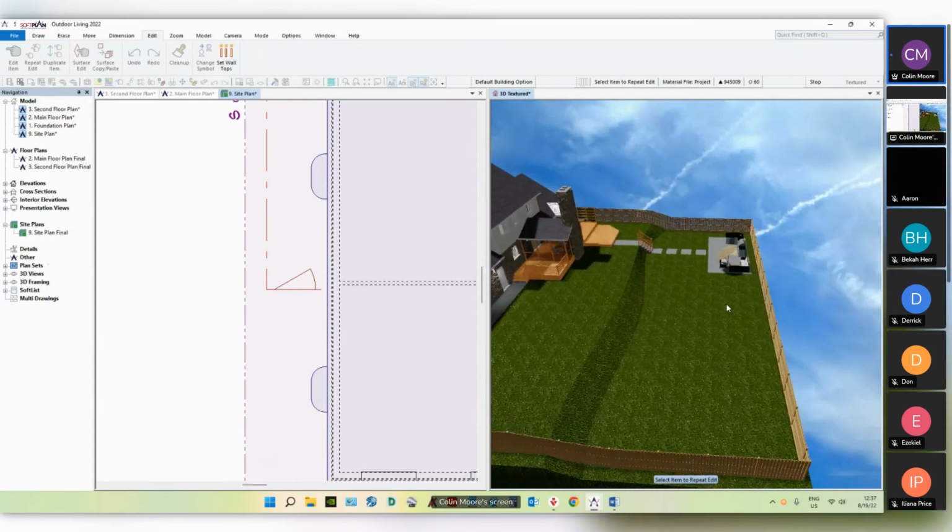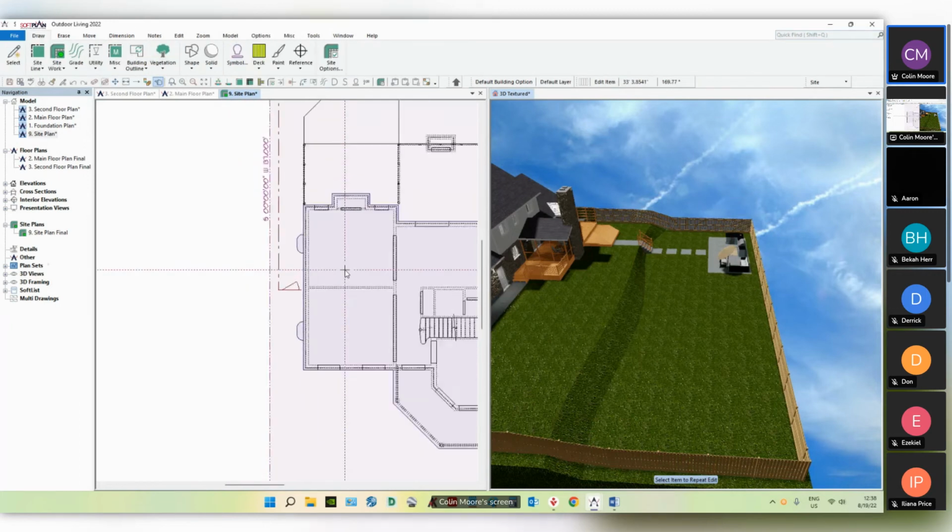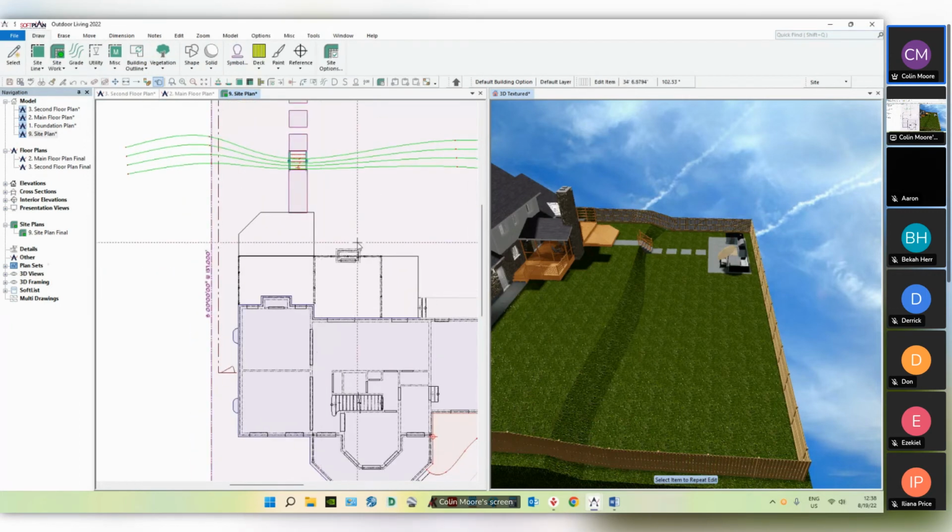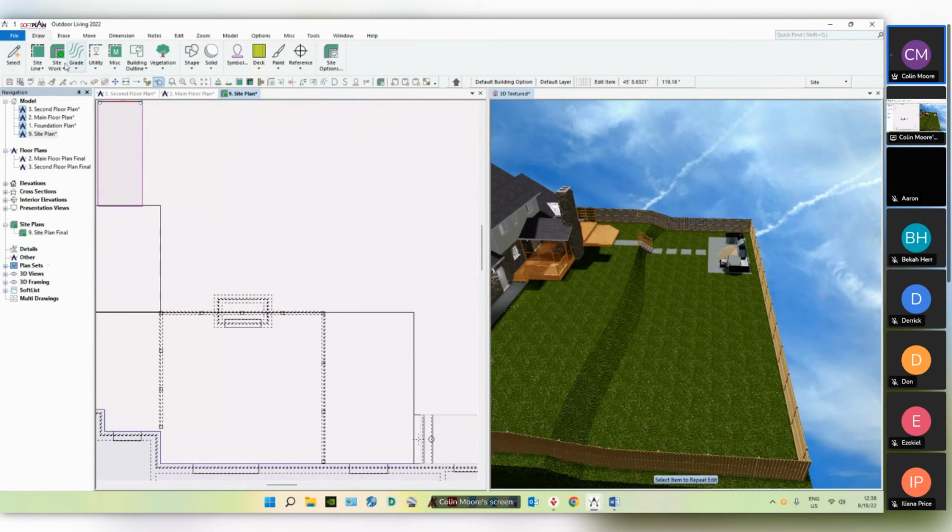Okay, now we can add some more trees and vegetation to the site plan and add a planting bed around part of the deck. So sticking in site mode, let's go to the site work pull down planting bed and add this here.